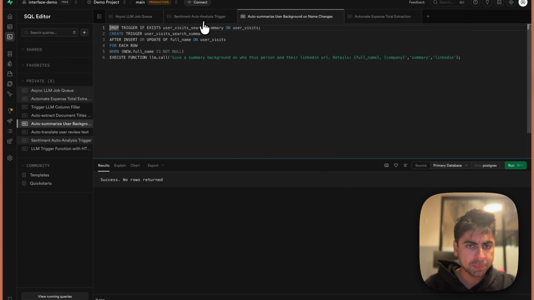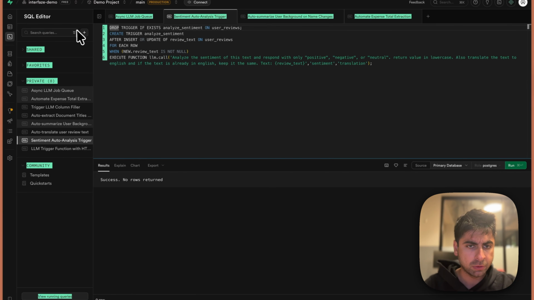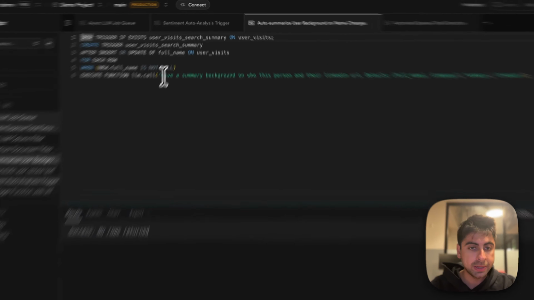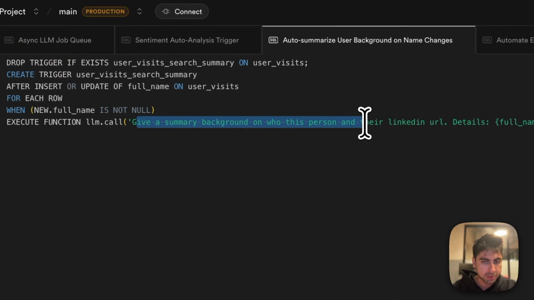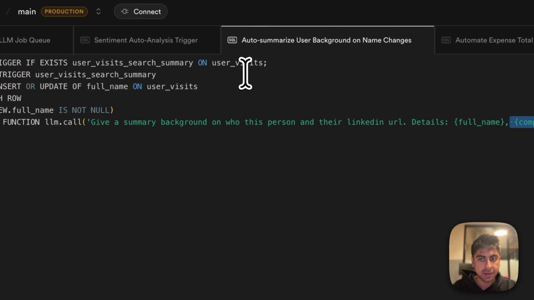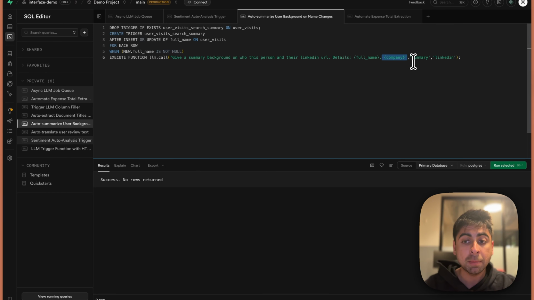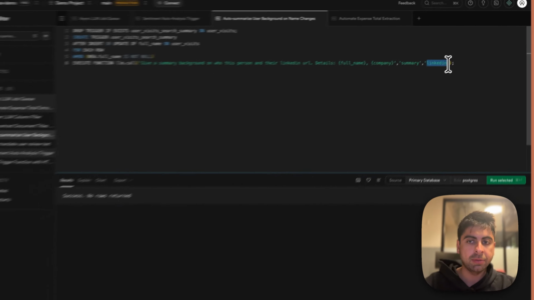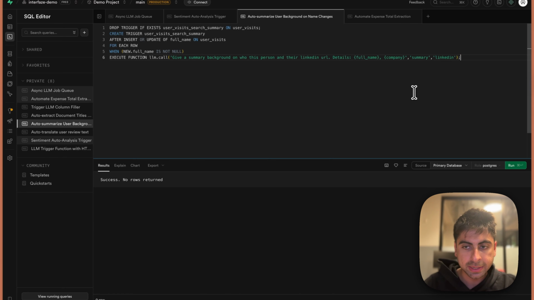So simply the same thing. You copy the same piece of trigger that you have over here and paste it, but now you just change the table that you're pointing to and the columns that you're referencing from. As you can see, it's a new prompt: get me the summary of the person's background, get me their LinkedIn URL. Here we're referring to two columns now. We want to refer to their full name and the company based on the columns that we have defined in our table. Now we want to update two different columns, the summary of who they are and their LinkedIn profile, so we can use this information later to do some level of marketing. So let's insert this over here.